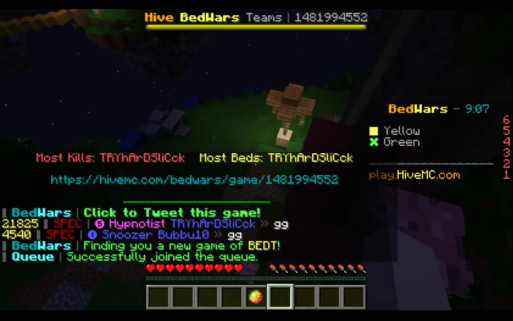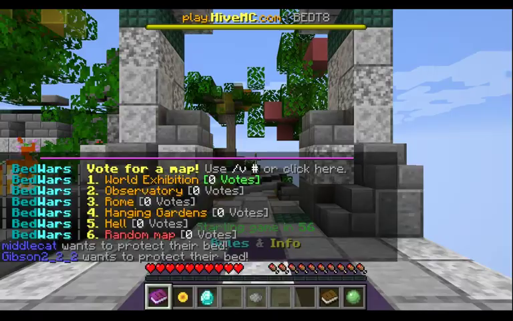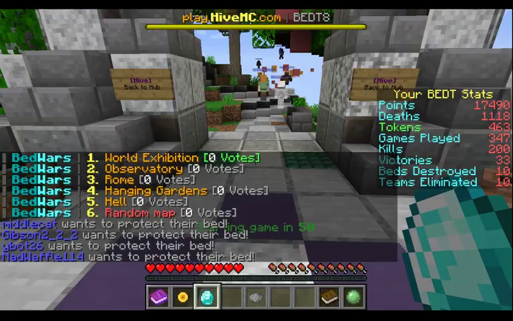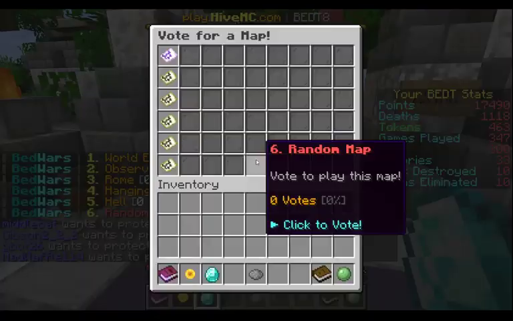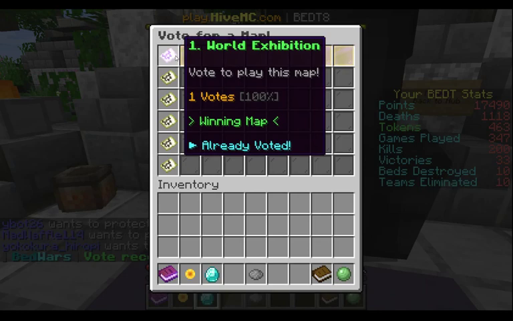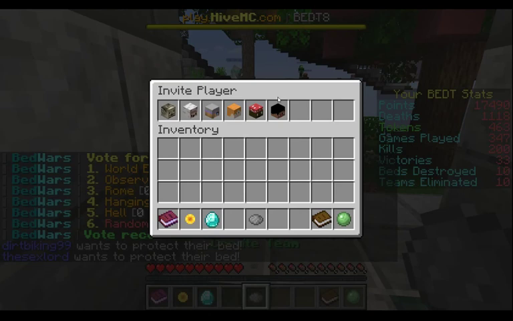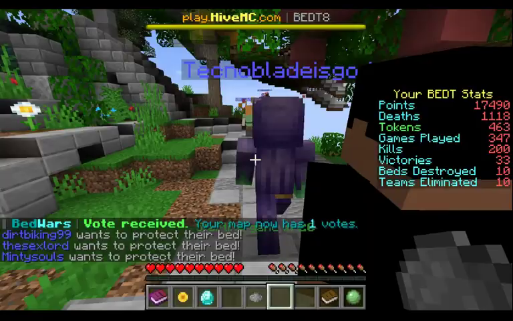Alright, so once your game quits, I guess you just go back to a lobby. There's something interesting. They keep trying to upgrade you to premium, which costs. It shows you all the maps here, so you can vote for a map. I will vote for World Expedition because it is my favourite. And you just click on it to vote for it. And you can invite people to your team, but you have to have played with them before. Okay, let's just stay away from that aspect of the game for now.